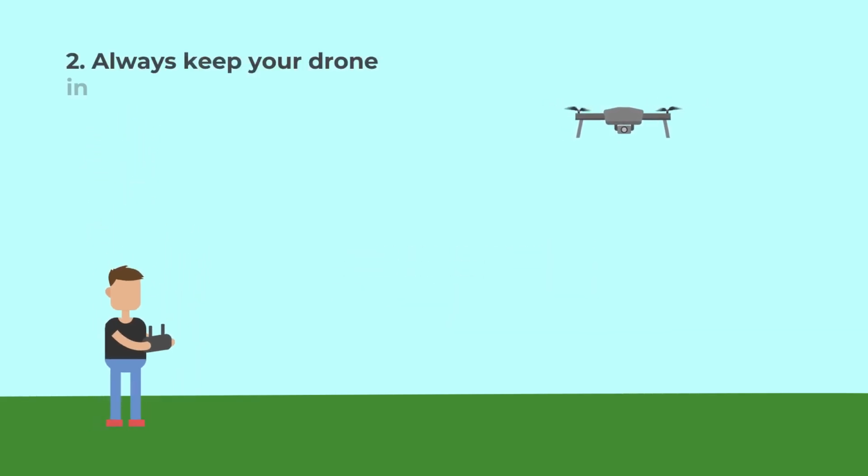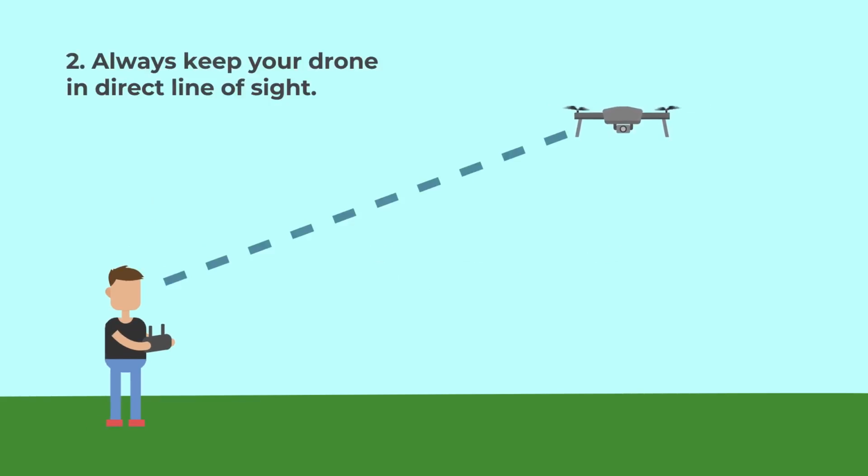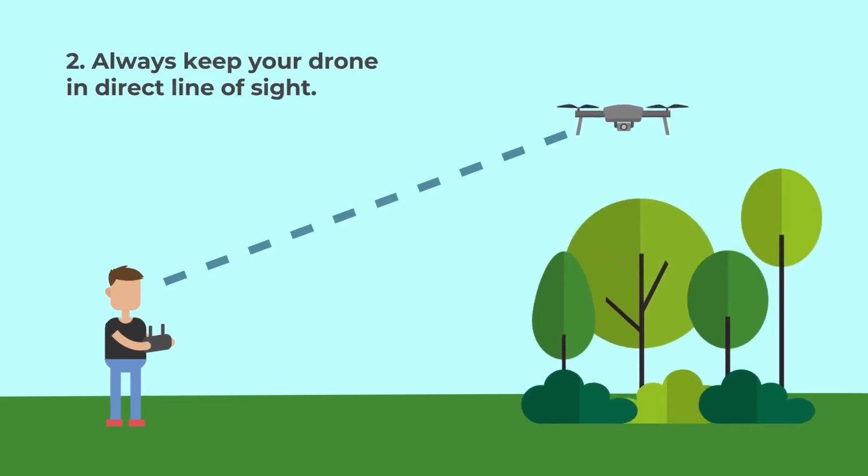Always keep your drone in direct line of sight and make sure you have full view of the surrounding airspace. You must be sure that you can spot any nearby hazards in the air or on the ground and avoid any collisions. You must be able to see your drone without using binoculars, a telephoto lens, or any electronic viewing equipment such as a smartphone, tablet, or video goggles. Normal glasses and contact lenses are fine.